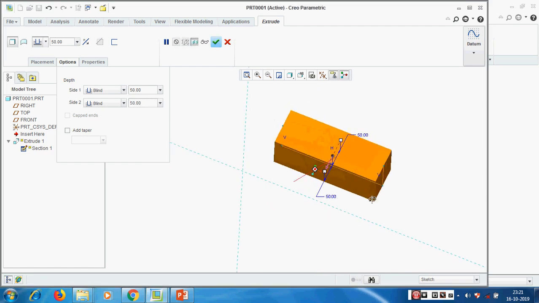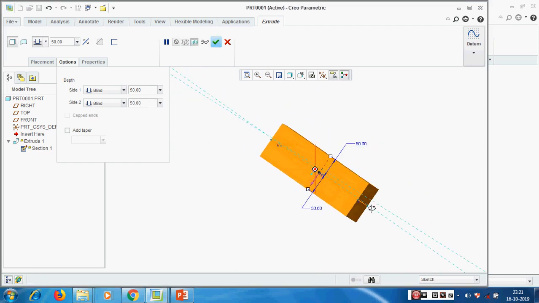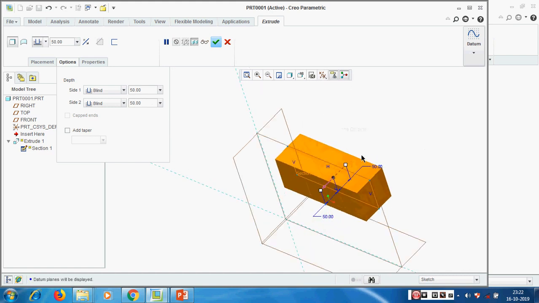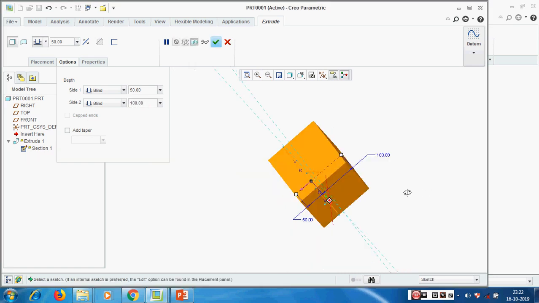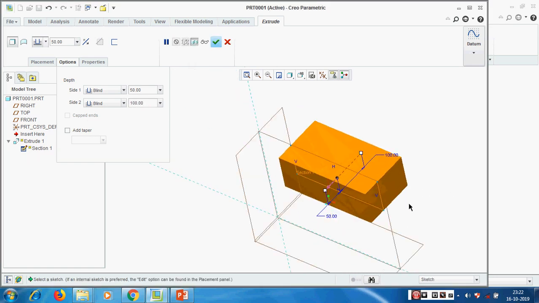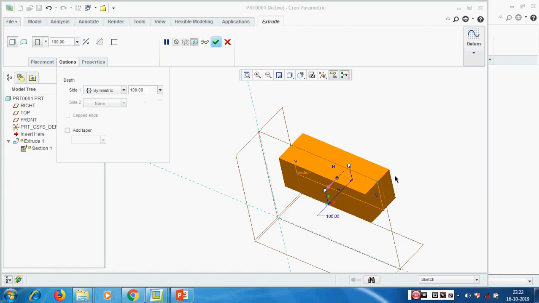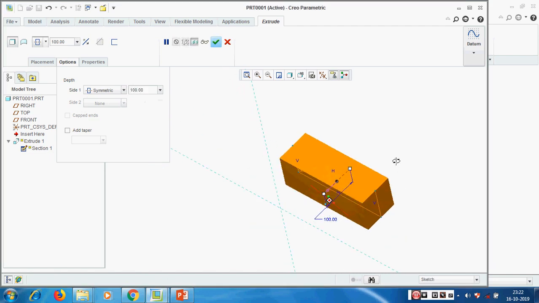See, this side 50 and that side 50. If we want one side 50 and another side 100, we can give this side 50, that side 100. Or if you want symmetry, change this to symmetry. Here give the value, it automatically takes half.